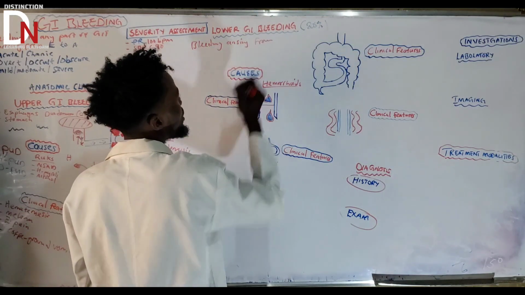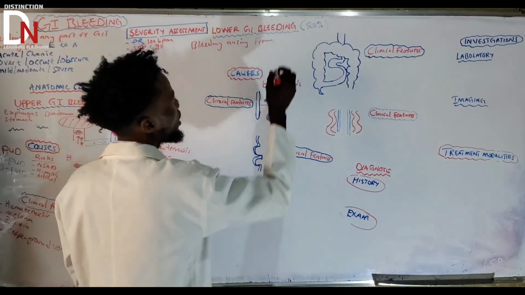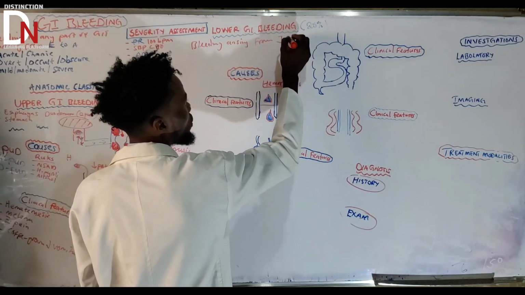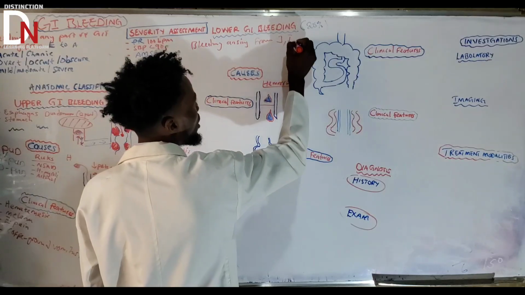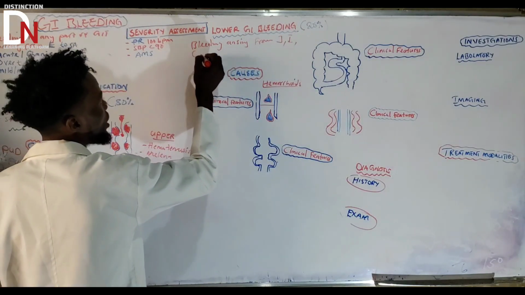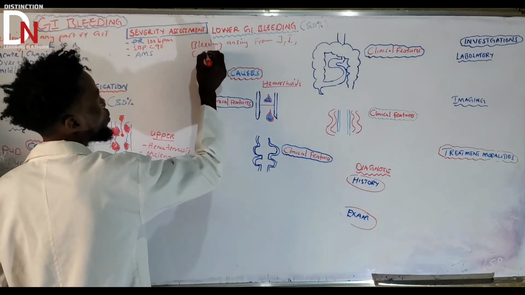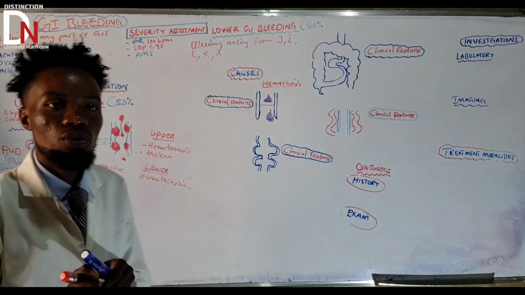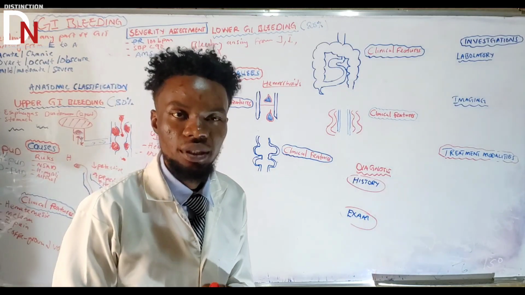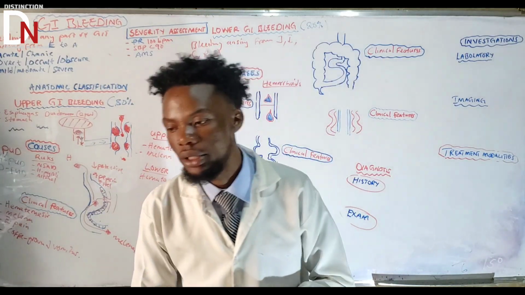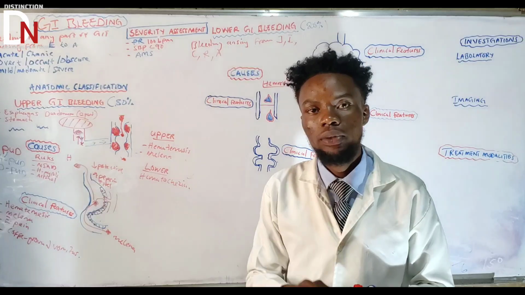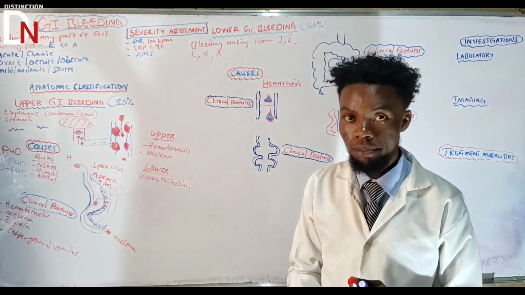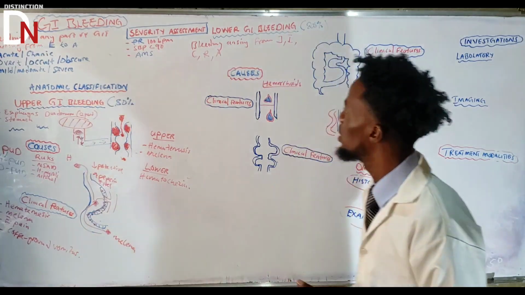Now let's specify those structures. It's arising from the jejunum, J, the ileum, I, and what else? We said the colon. We have the cecum, also the rectum, and the anal canal. So those are the important features we need to talk about for lower GI bleeding. And remember that the structure that tells you this is lower GI bleeding is the ligament of Treitz, a very important anatomic part.